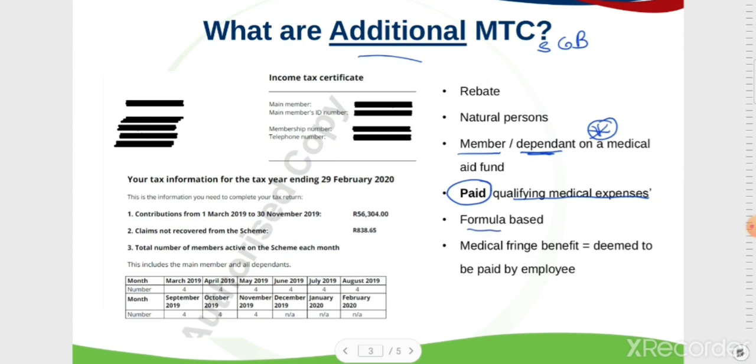and you would again apply the same principle: if the medical aid contribution is being paid by the employer but it's showing as a fringe benefit for the employee, then we will deem the employee to have paid the contributions to a medical aid, and therefore they would also qualify for Section 6B. And that's the criteria for Section 6B. We will look at how to work out the actual rebate when we do the examples.